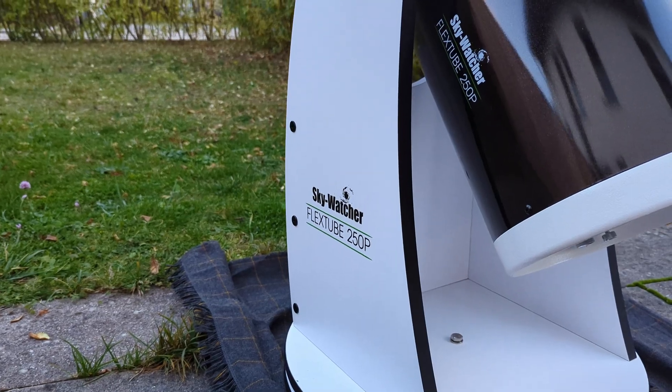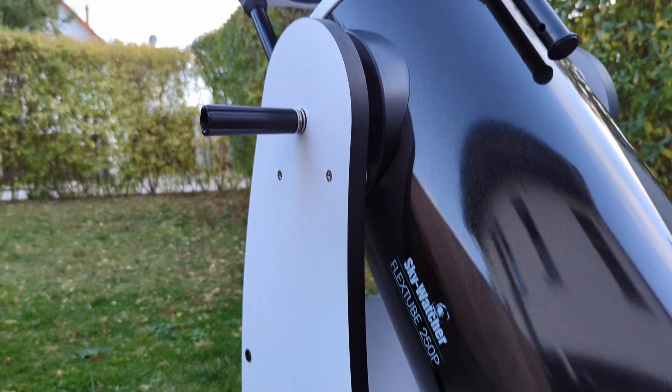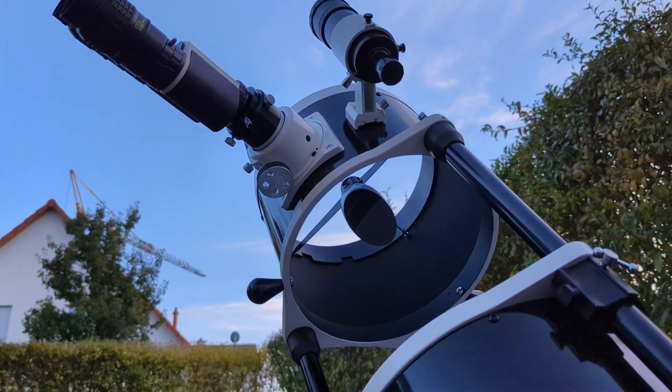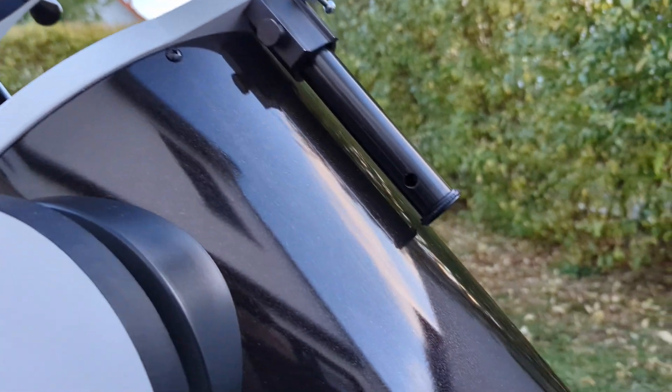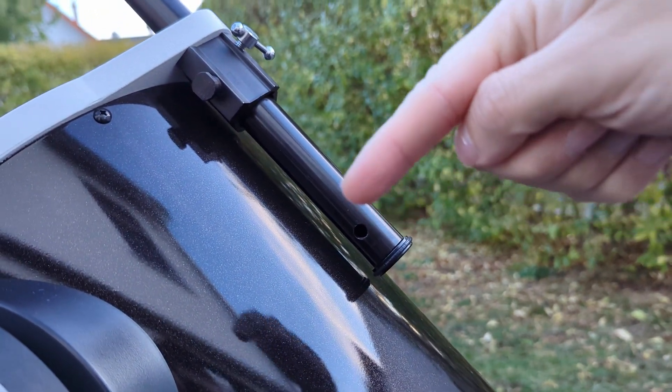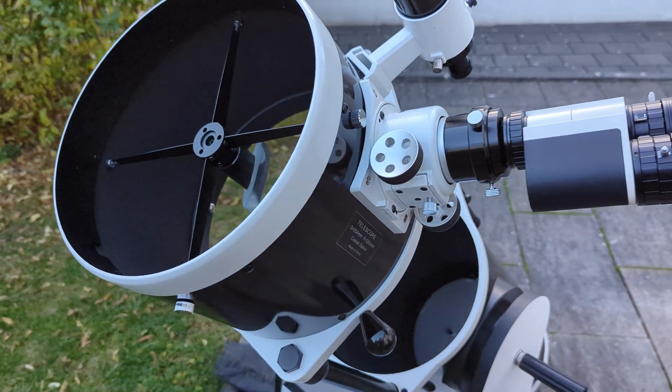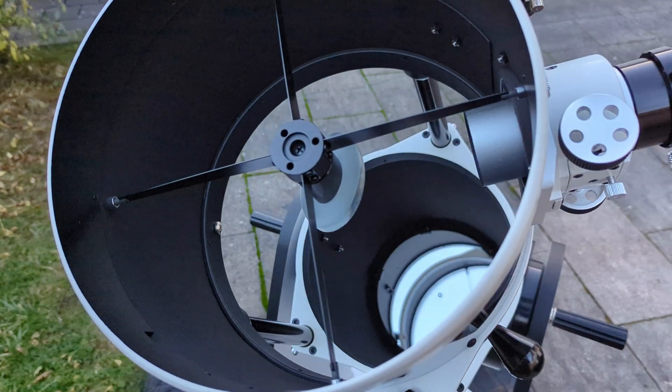Back to the FlexTube — it's a partially open tube design where the top part containing the secondary mirror assembly and focuser can be moved up and down along three supporting rails. Out of the box, the rails feature two notches allowing two configurations: one fully extended, and another at about 70% extended. In this second configuration, where the light path is 11.5 cm shorter, I have absolutely no trouble reaching focus with the binoviewer without any amplification lenses whatsoever. There is a slightly reduced field of view since the light beam from the primary is a bit wider than the secondary at that point, but this is negligible compared to the significant benefits.